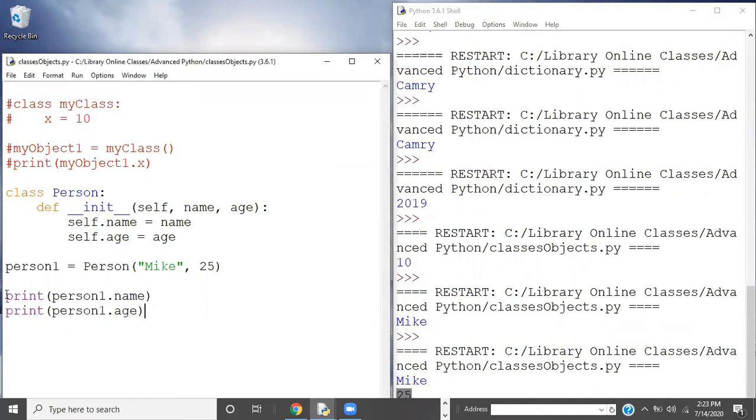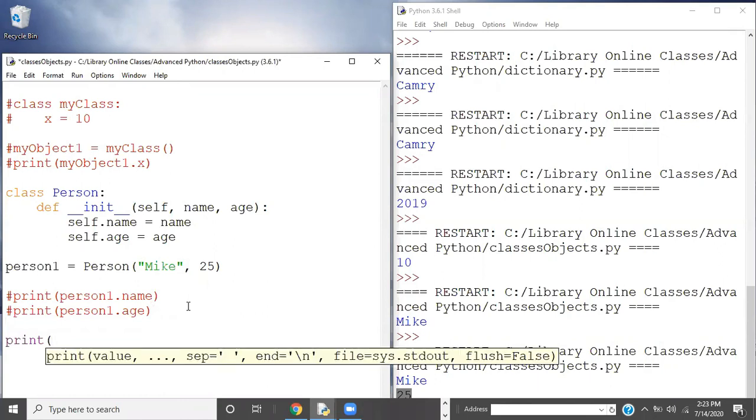Now, why don't we do a nicer way to print? The print, and I'll do the string.